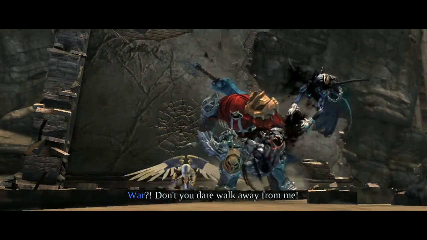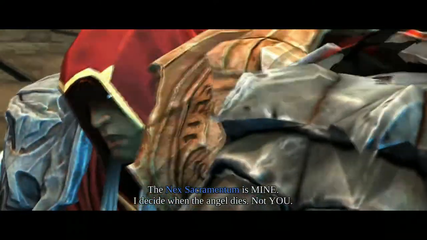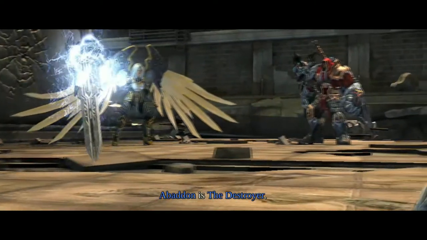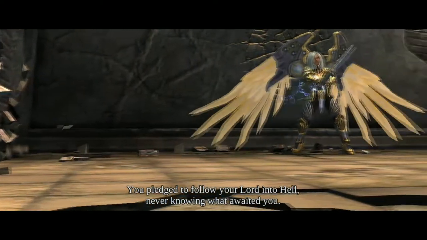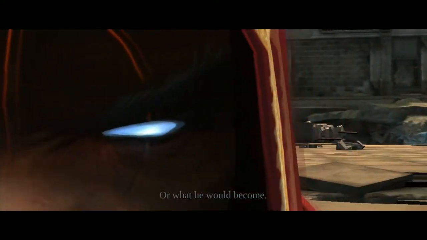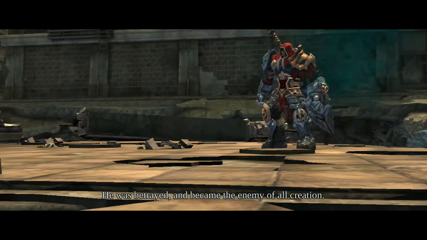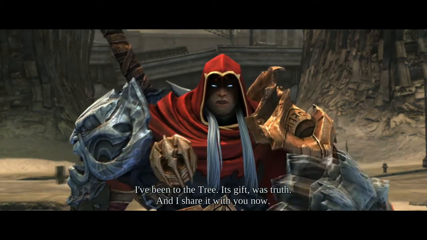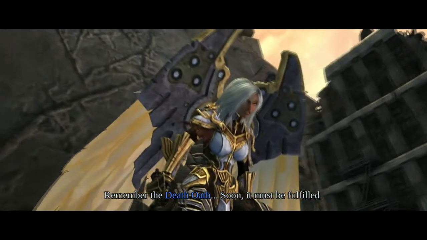Don't you dare walk away from me. The next sacramentum is mine. I decide when the angel dies, not you. You swore an oath to me. Abaddon is the destroyer. Liar! To protect you, he kept you from the truth. You pledged to follow your lord into hell, never knowing what awaited you, or what he would become. Abaddon. He was betrayed and became the enemy of all creation. I've been to the tree. Its gift was truth. And I share it with you now. Remember the death oath. Soon it must be fulfilled.